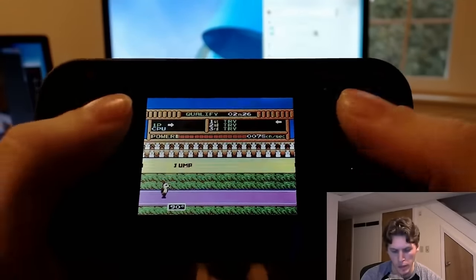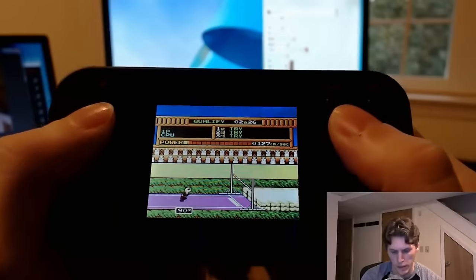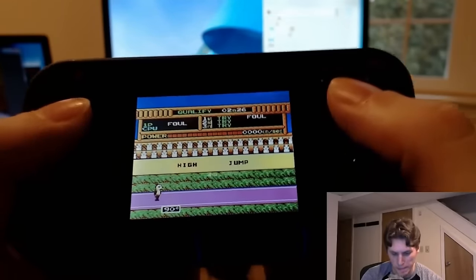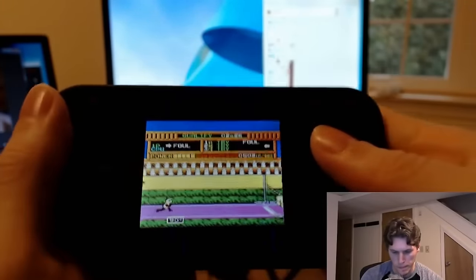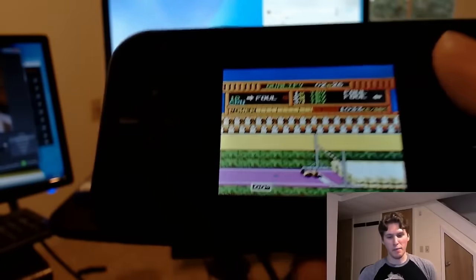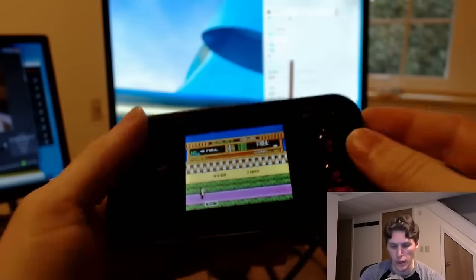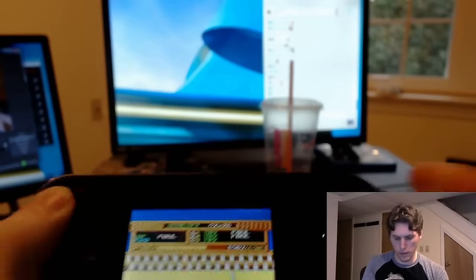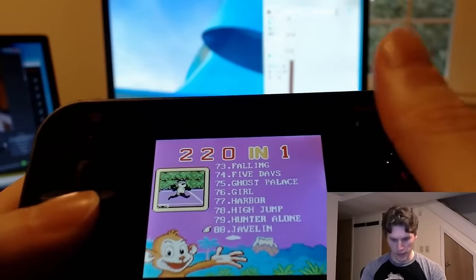Is it walk or high jump? I think I have to hold the button. Okay. I get it. Now you gotta jump over the bar. Okay, I get it. You gotta tap real fast. What's on there? Okay, here we go. You gotta go up and then you tap, and then jump. Here we go. This thing is so dumb. None of those panda sports games are any good. Java.